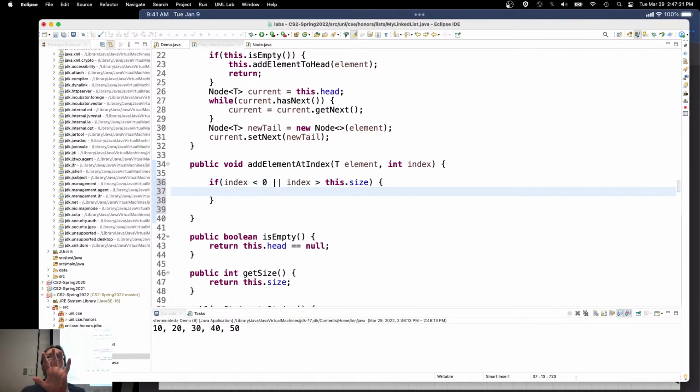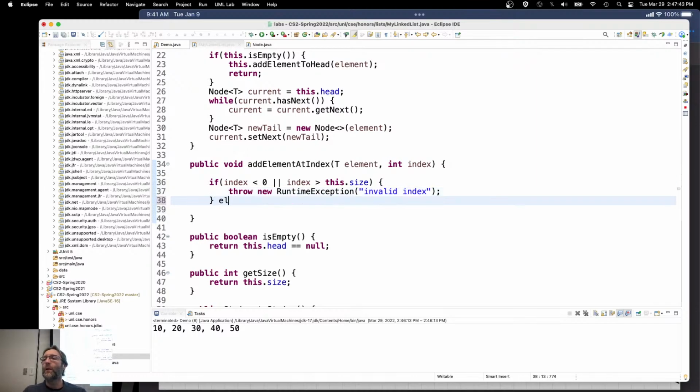If there are 5 elements in there, 0, 1, 2, 3, 4, it does make sense to add something at index 5, right? You're just adding it to the tail. So if this happens, then throw new runtime exception, invalid index. There we go.